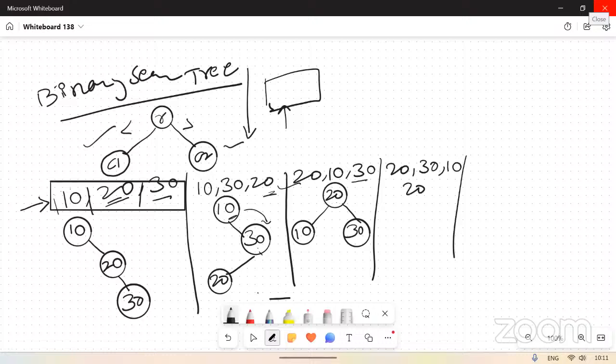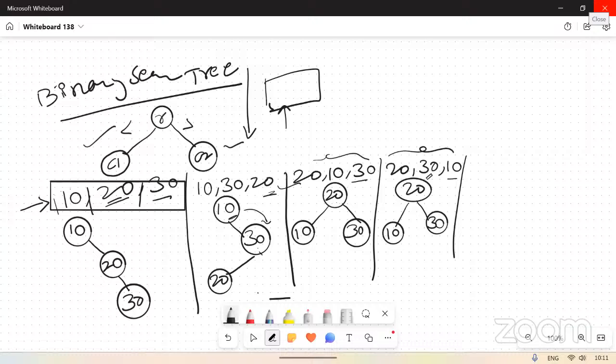Then 20 will be the root node. The next element 30 is greater than the root node 20, so it becomes the right hand side. Next 10 is a lesser value, which is already covered. If the order is this, the tree structure will be the same, right?